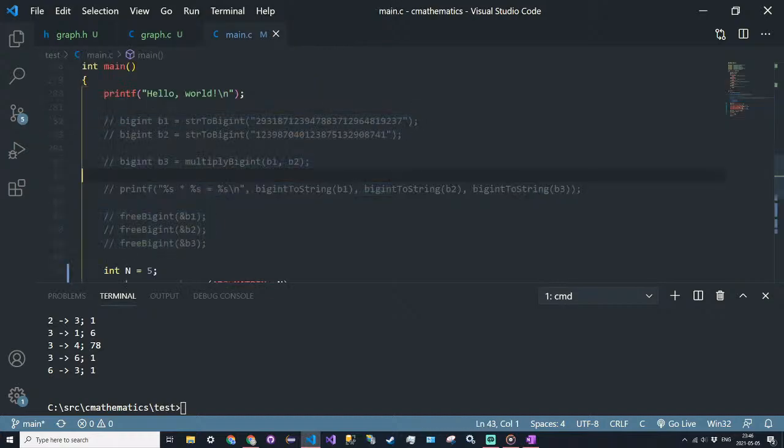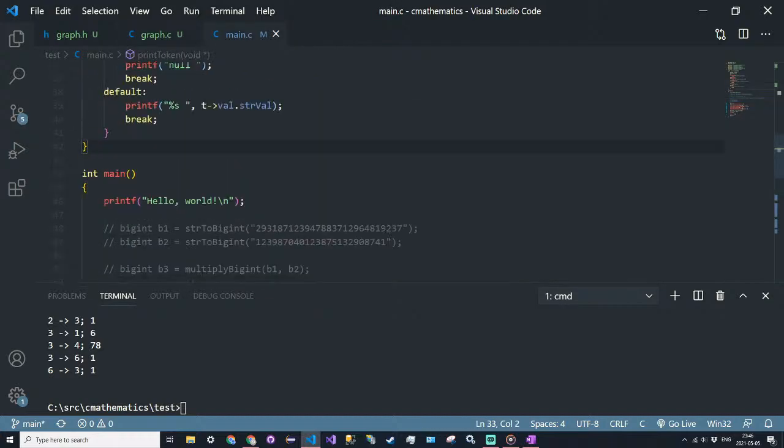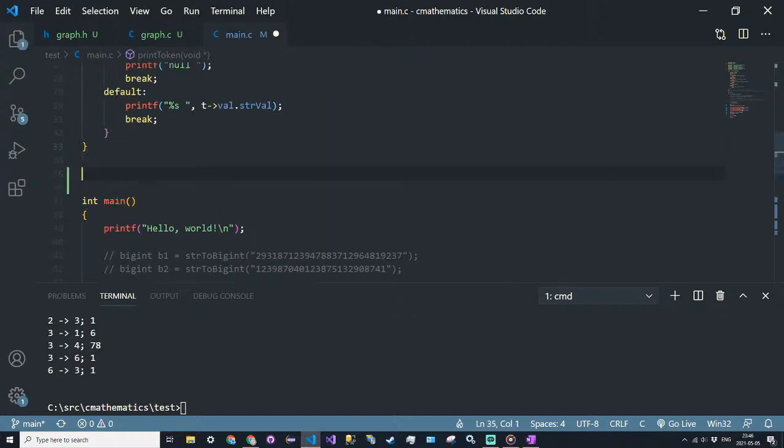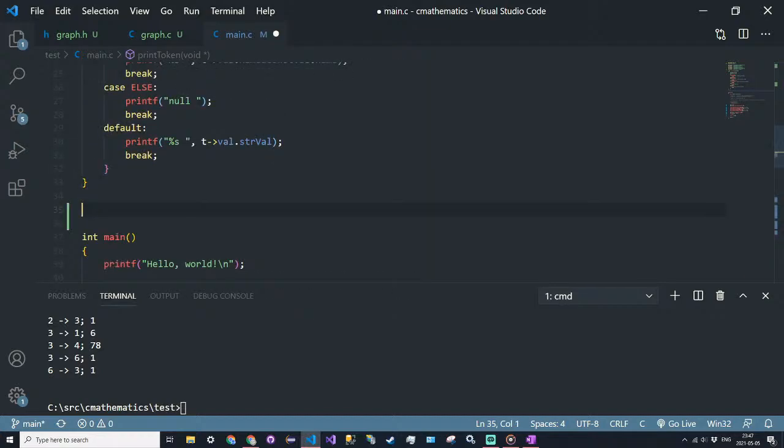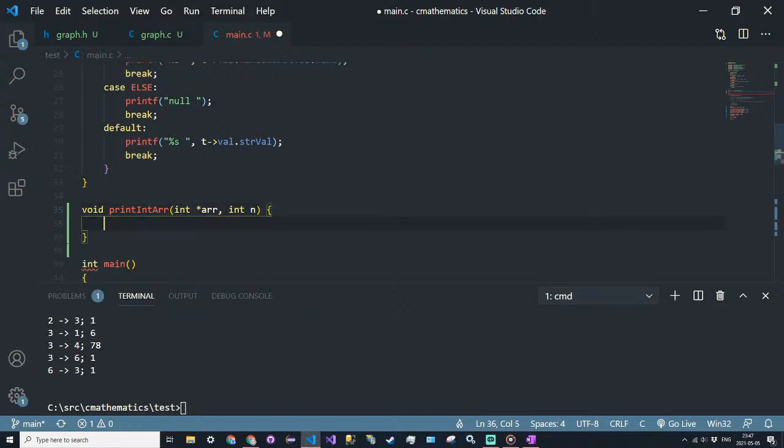All right, let's go into main.c, and I just want to print out the parent array here, or all three arrays rather. So I'll just have a method here, void print integer array. I'm in main.c and I'm just going to pass in an array r and integer n for the number of things.